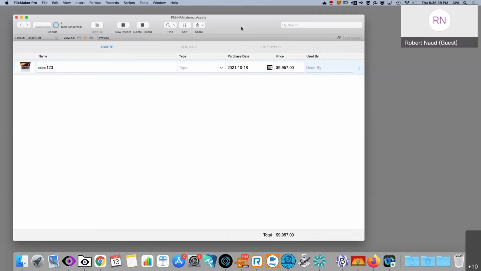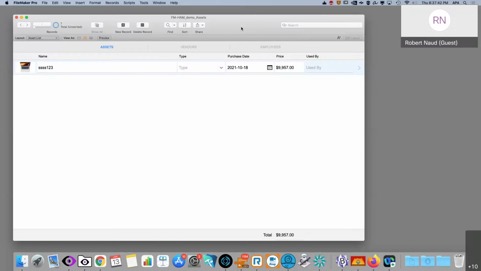So in terms of minimum requirements, FM ham requires using FileMaker 18 at the minimum, because the custom functions are making use of the While function, and that is with FileMaker 18. And it does require a JSON for the definition of all the groups and privileges. And a user needs to belong to at least one group. So your user doesn't need to have user-specific privileges, and it can belong in many groups, but it cannot not belong into a group. It needs to have at least one group.